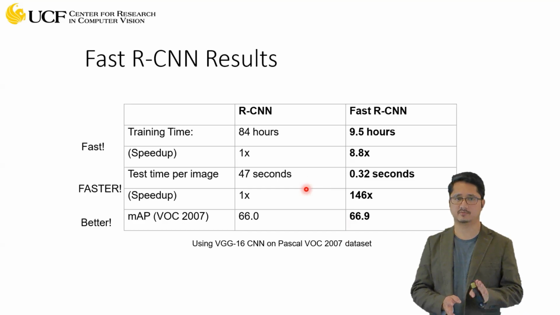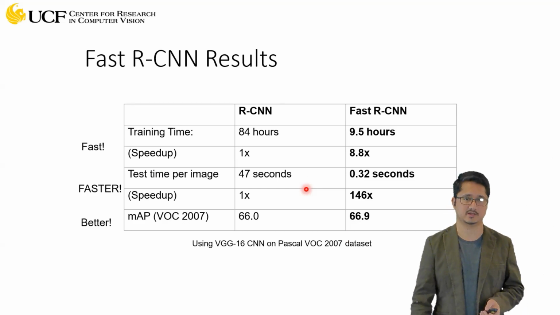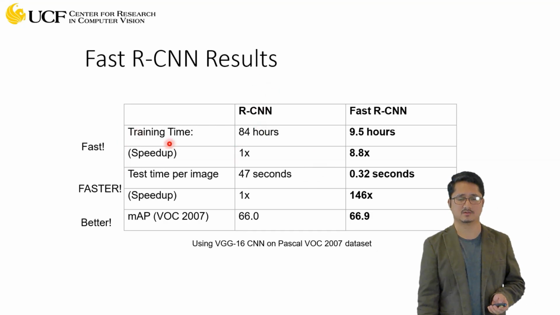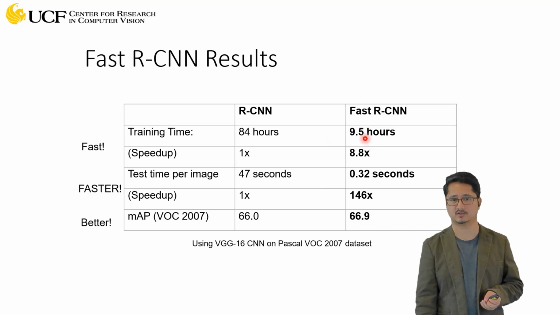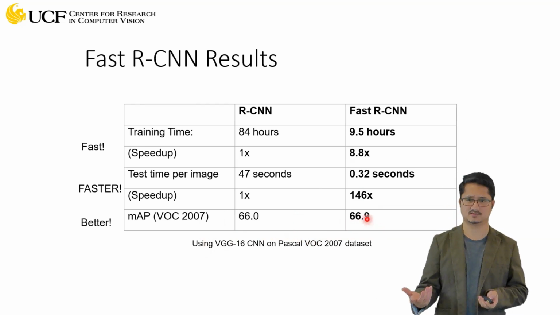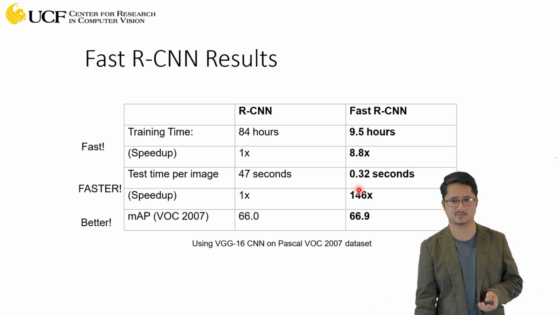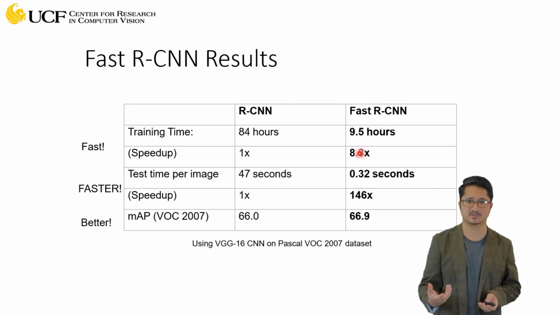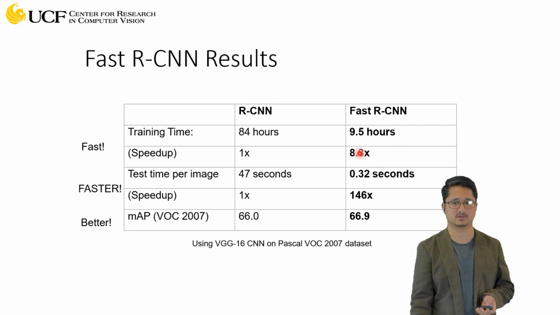Now let's compare some stats between Fast RCNN and RCNN. In terms of training time, RCNN took roughly 84 hours, and again, this is the VOC dataset. Fast RCNN reduced that to just 9 to 10 hours. So a lot of reduction in training time. Testing time was 47 seconds, and you can see it's a fraction of a second now. And performance is almost the same, 66 and 66.9, not a huge improvement. But if you look at these numbers, these are amazing. And you can guess why this happened, because we saved a lot of computation cost there, right?